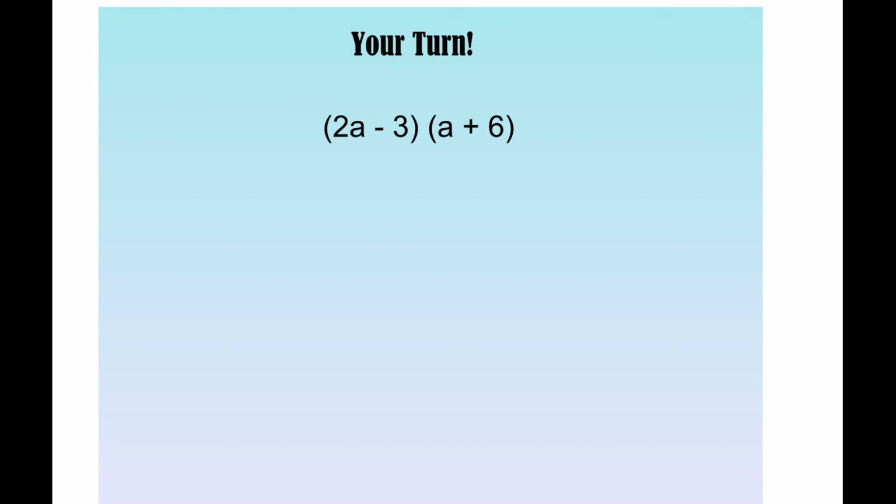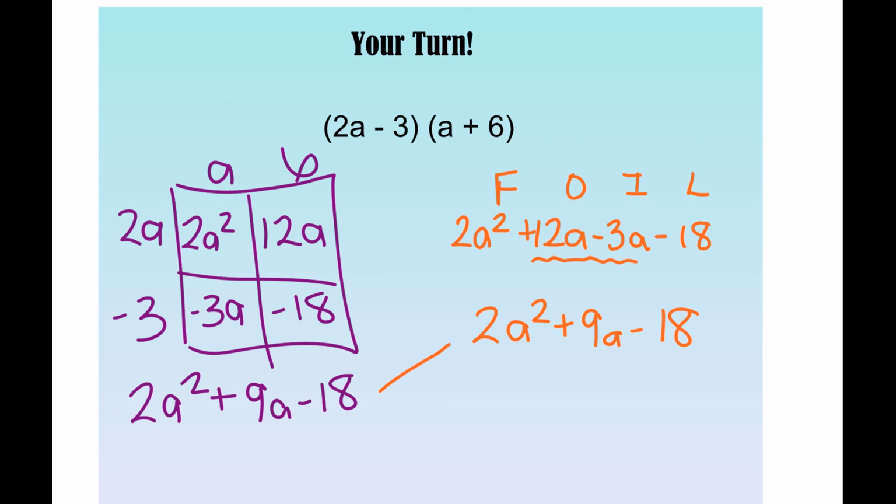Check and see how you did. I showed both ways. I showed how you could use the box method and how you could use the FOIL method. You can see that no matter which method I choose to use, I'm going to get the same answer. Both of these answers are matching. So you can have a favorite method. It'd be good to know both, but you can definitely have one that you use more often. So hopefully now you know how you can multiply by both a monomial and how you can multiply binomials.